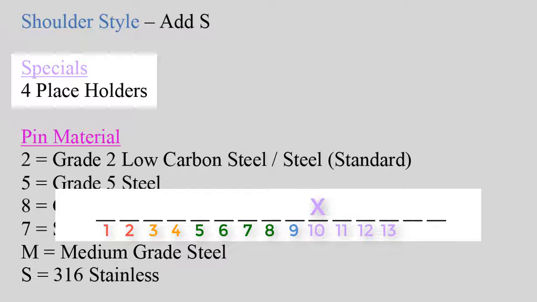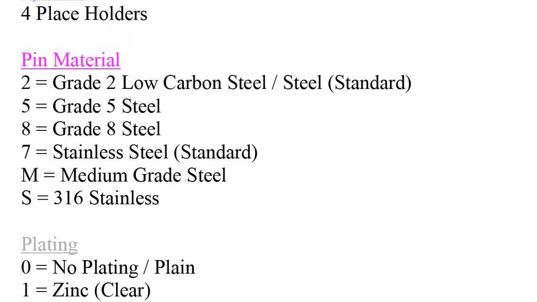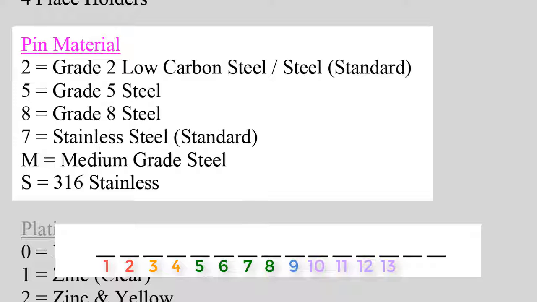In cases where there is something special to note, enter an X in any one of these places and dashes in the rest. In cases where there is nothing special to note, enter a dash in each space. Next we move on to the fuchsia attribute called pin material. This section is in regards to what type or grade of material the pin is made out of. We allocate 1 space in space holder number 14 for the material of the pin. Common materials are listed out.